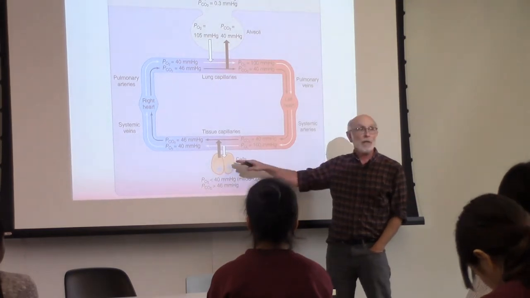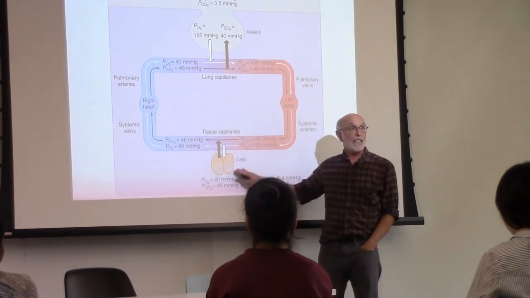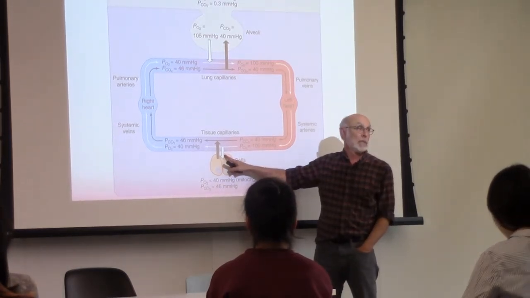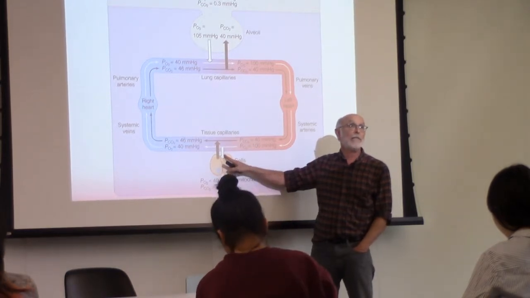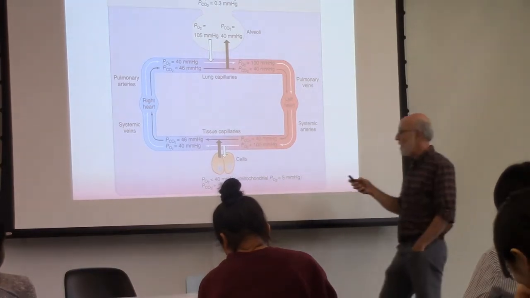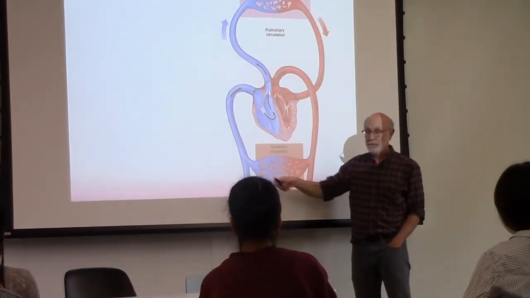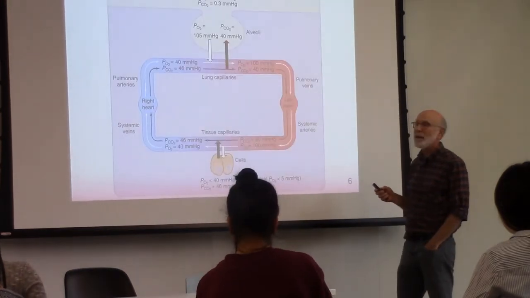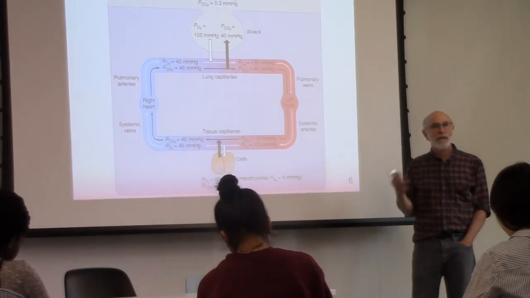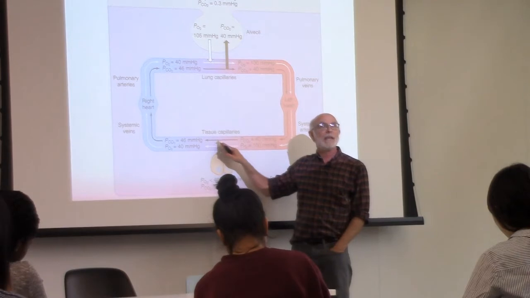So the cells consume oxygen and produce CO2. And so what do we call this process, this black arrow and this white arrow? Diffusion. And this is gas diffusing from the cells into the blood. And after the blood leaves the capillaries in the systemic circulation, hopefully it's never leaving the systemic circulation because that means you're bleeding. The blood leaves the capillaries.